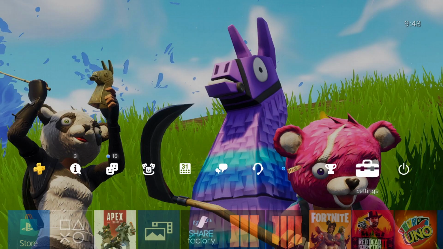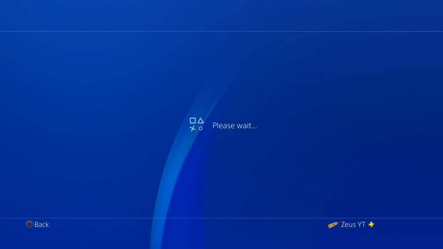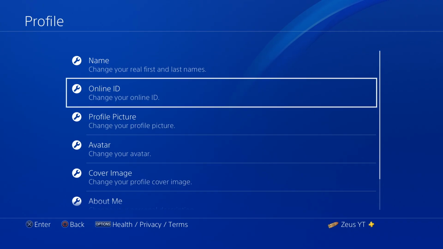So to kick it off, you go to settings, and then you go to account management, account information, and then you wait for it to load, because sometimes PlayStation is slow. You go all the way down to profile, click on this, and then you are reached with this new feature, online ID. Change your online ID.